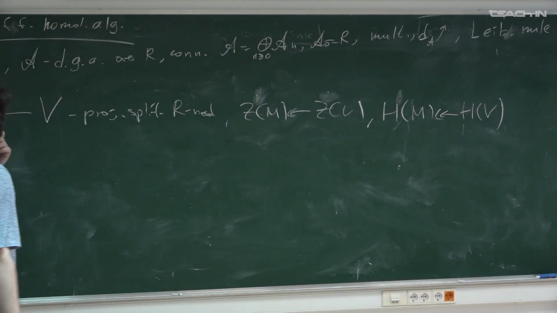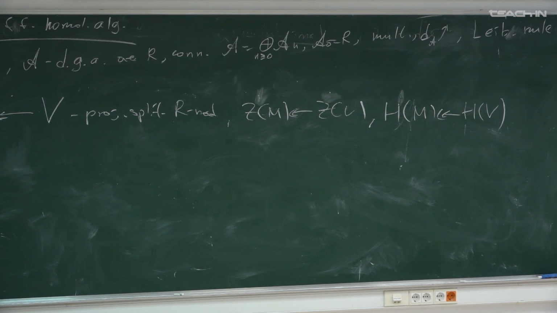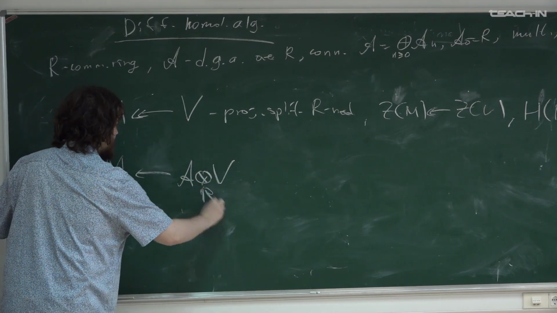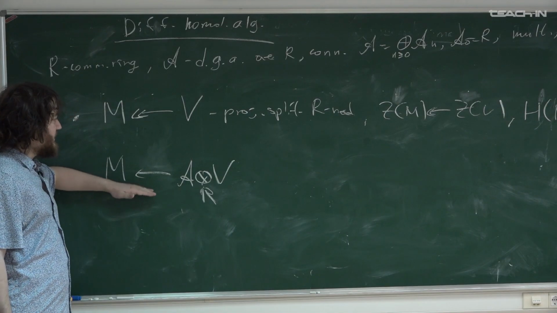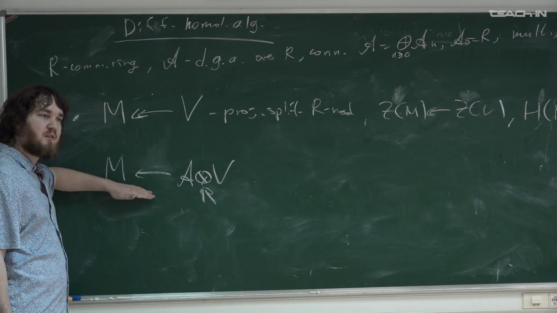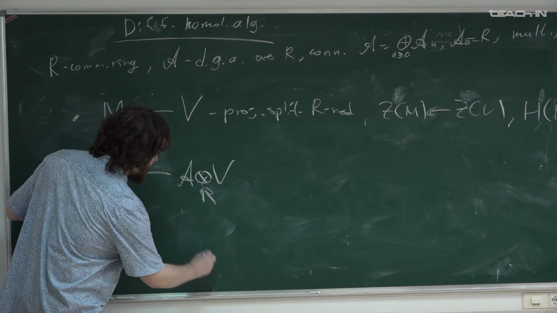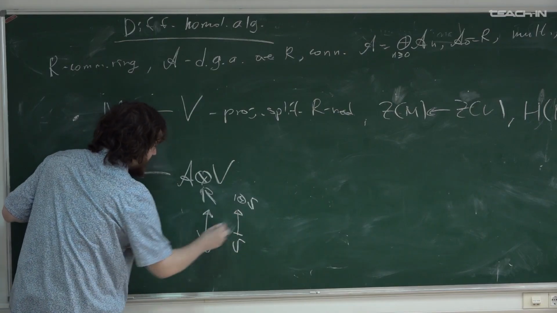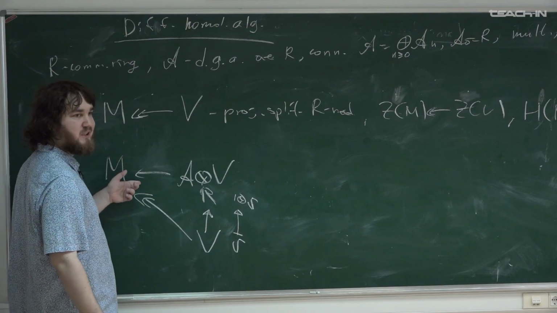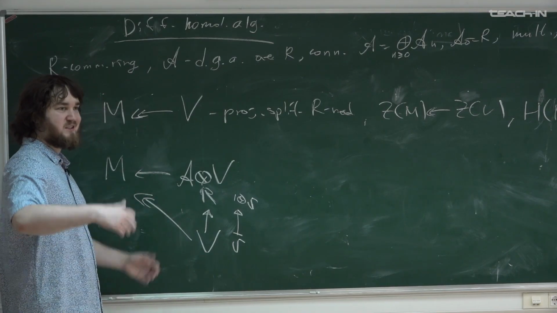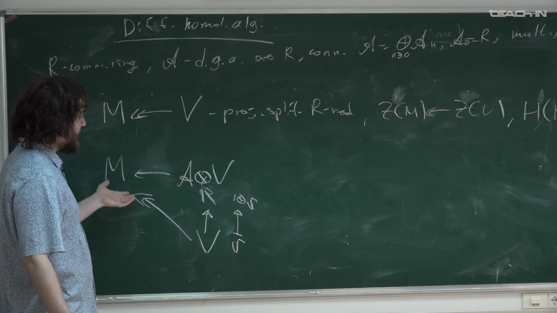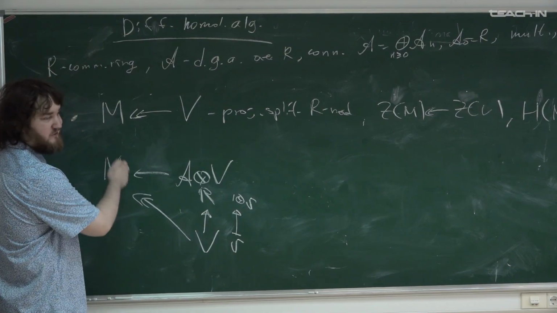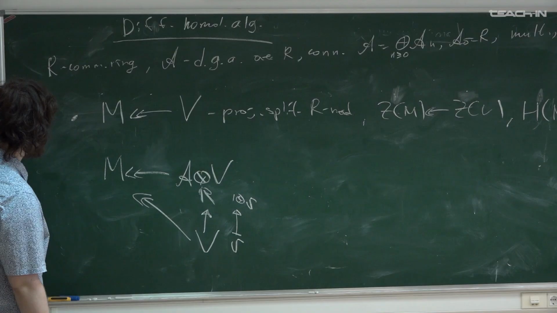So I know this over R. But now I can just tensor with A. I have this map, and of course it's an epimorphism, because the map here just goes where to the unit times V. And this map is an epimorphism, so this map is also an epimorphism, okay? It's even more than that. I don't just consider images of V, I can multiply them by elements of A. It's surjective over R from V, so it's surjective over A, all the more.